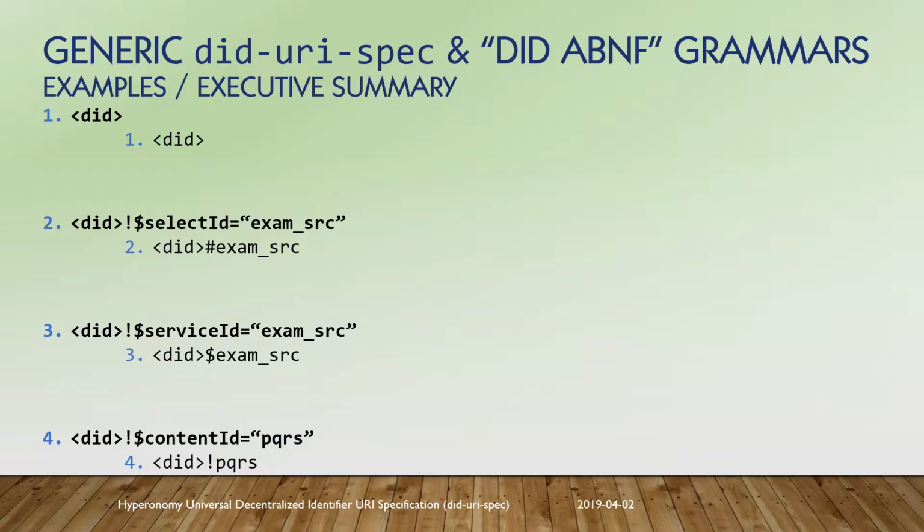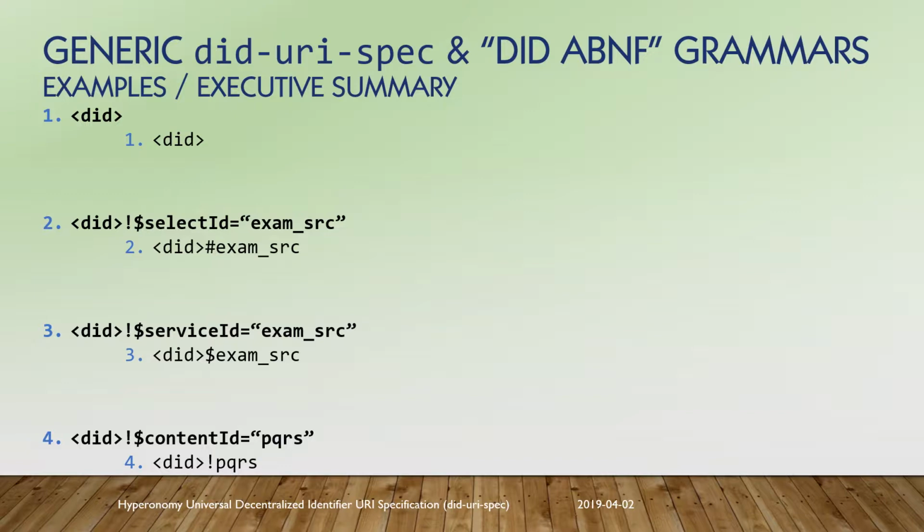Three, here, service ID is the meaningful transform, and its parameter is exam, again, underscore src. So if in the previous example 2 we're returning the DID document fragment that describes the service ID, in 3 what we're actually doing is transforming this entire DID URI to whatever the value is of the URI URL for the service endpoint.